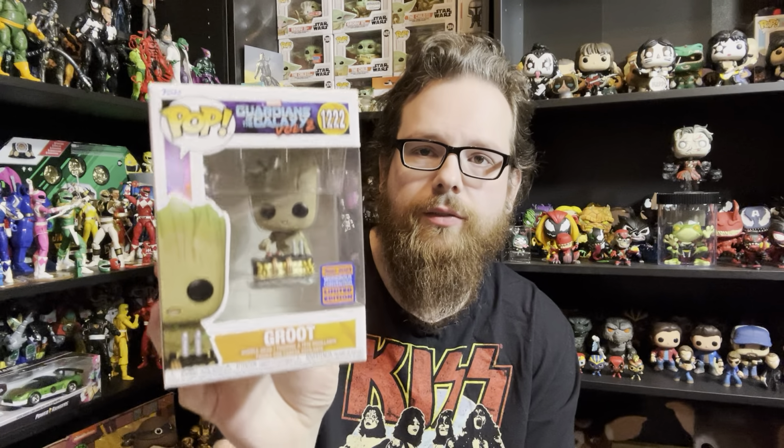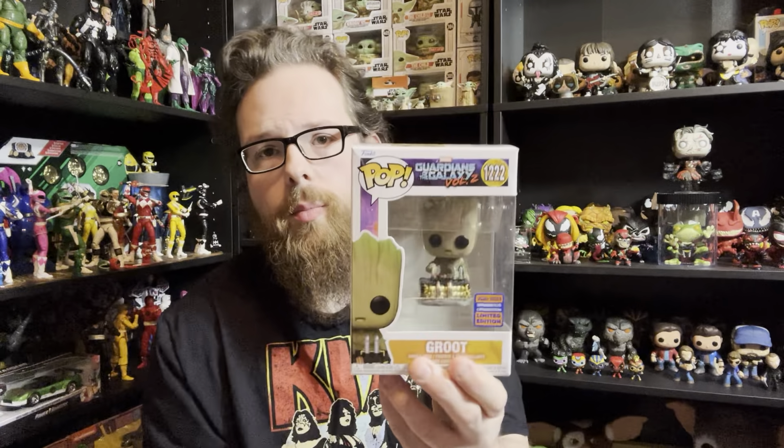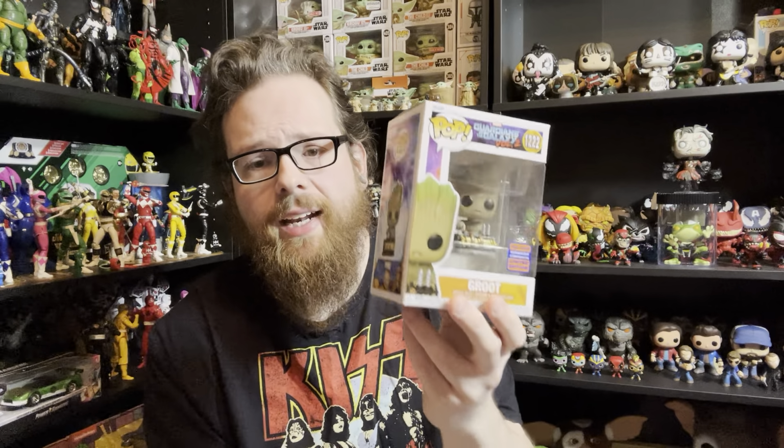This one, I think, is the most recent pickup that I have. And that's this little guy here. This is the Walmart exclusive, or the Wondrous Con exclusive Groot that you can get at Walmart. I was surprised to actually find these at my local Walmart. They had two or three of them, and I decided to pick it up. I had it pre-ordered. Went ahead and just picked it up since I saw it in person. I can make sure I got a good box and all that stuff, even though I really don't care too much about boxes, but this one's really cool.